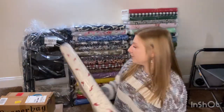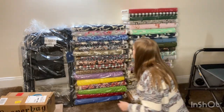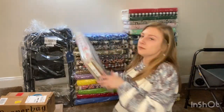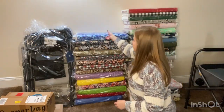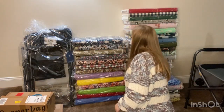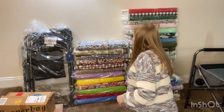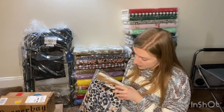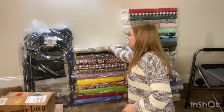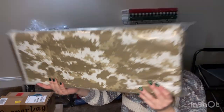First up we have bumblebees, then cardinals — I don't really like this one because of how white it is, but people specifically ask for cardinals. Then we've got snickles, butterflies, dragonflies, and swans — I really love the color palette of that one. There's also a multi-animal blue print and an olive snakeskin — though it looks more like camo to me.